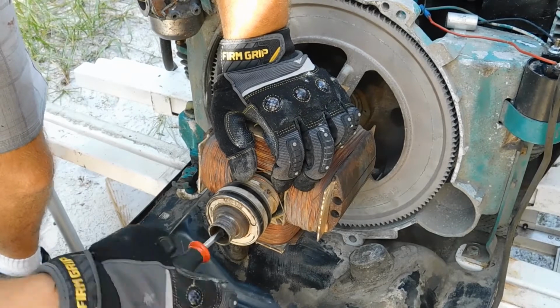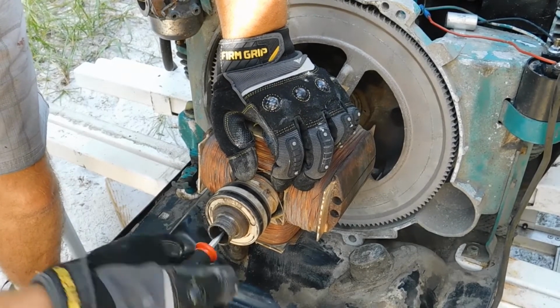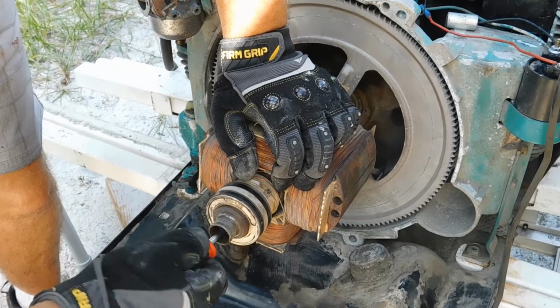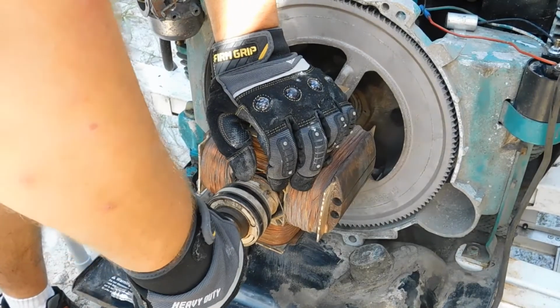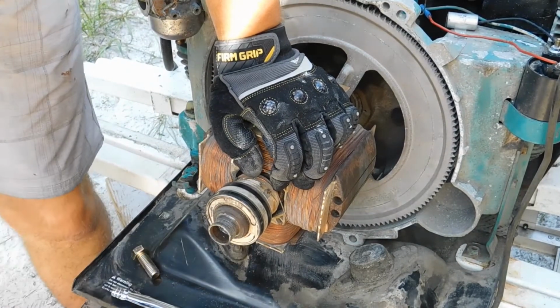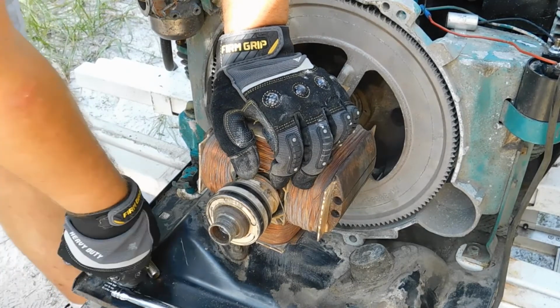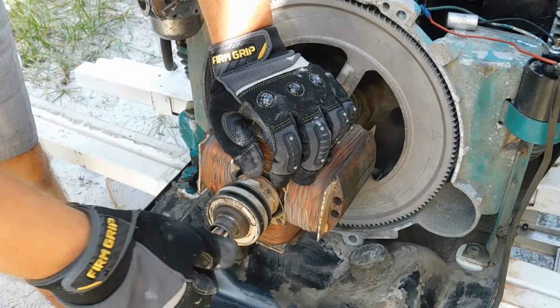Good, good, good. I'm starting to see those 9/16 threads. If you can see them, then you've seated it far enough, because that will allow you to push against this rod with the cap screw. Now that's nice and tight for me. No need to torque it down too much, because then you might not be able to get the darn thing out when you're done. Well, it should actually be easy to get out technically, because you should be able to see it.